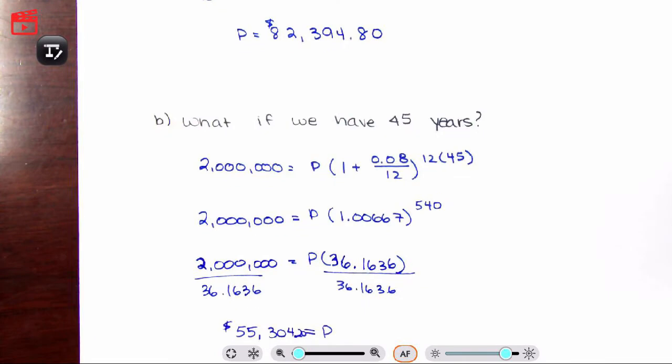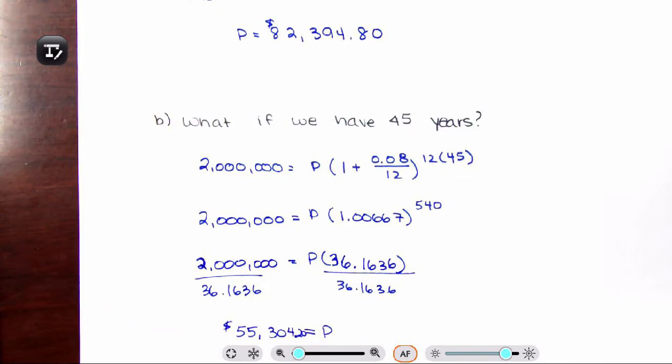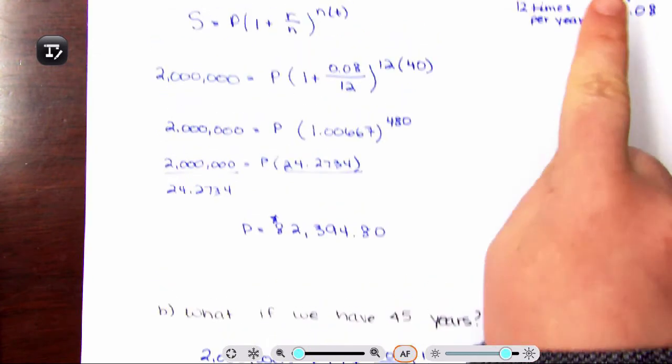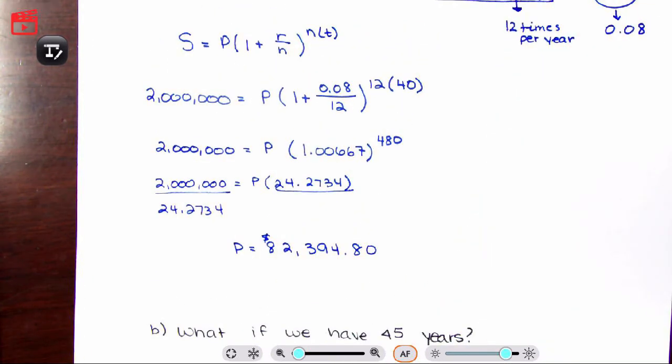I want to point something out. This is why investors or money-savvy people encourage young kiddos to invest. This is like the most important thing for you guys that I can recommend. Look at what we have. Let's say you want to retire with $2 million in 40 years, whatever age that may be. You just need $2 million for your retirement.